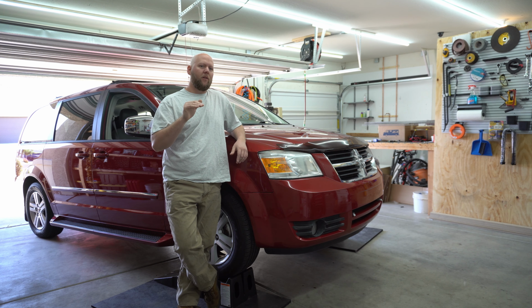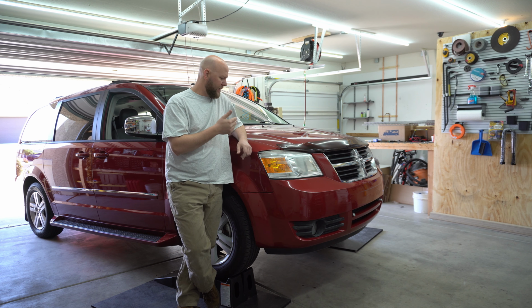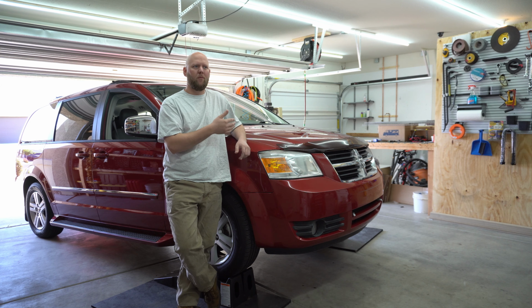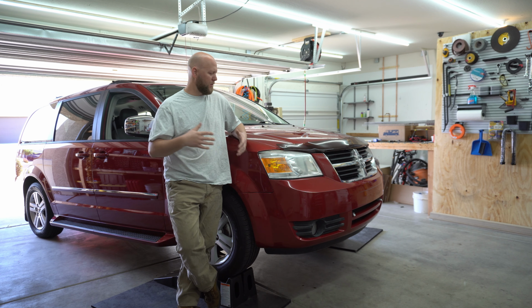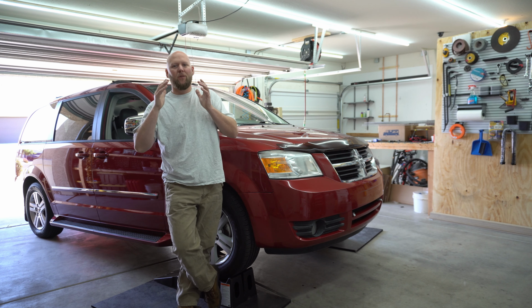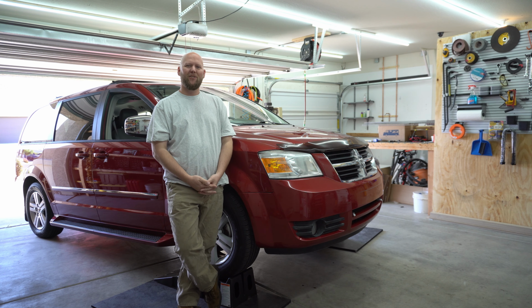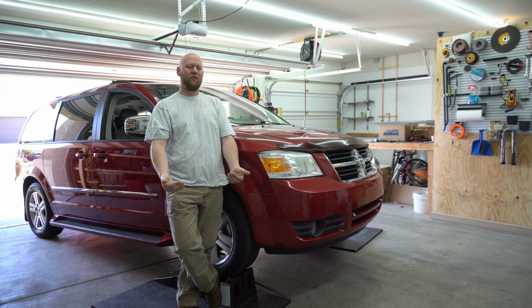So on that note, I was looking, there's not a lot of info online about these either. This was a not overly produced vehicle. They didn't produce a whole lot of them apparently, and there's not a whole lot of people with them. So there's very little information online. I'm going to try and help with that, post some videos so that there is something online for you guys.